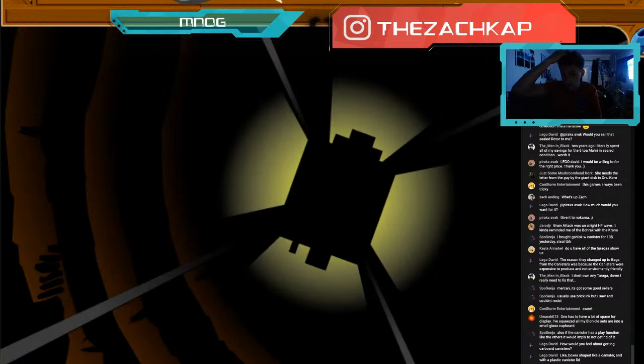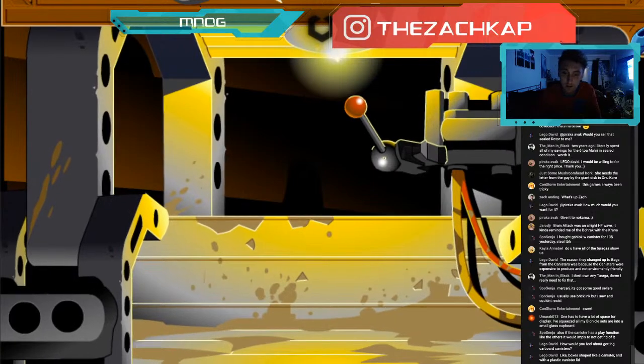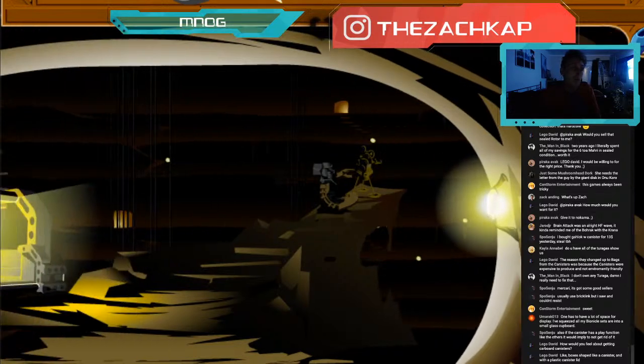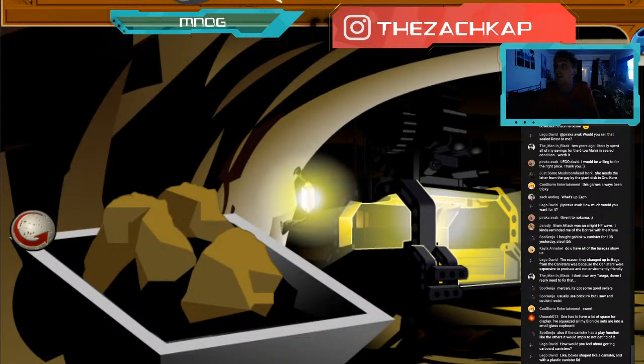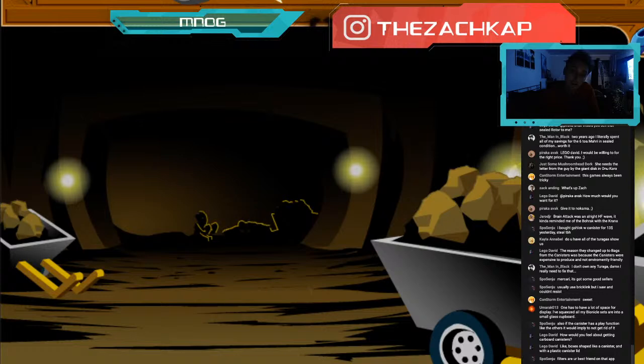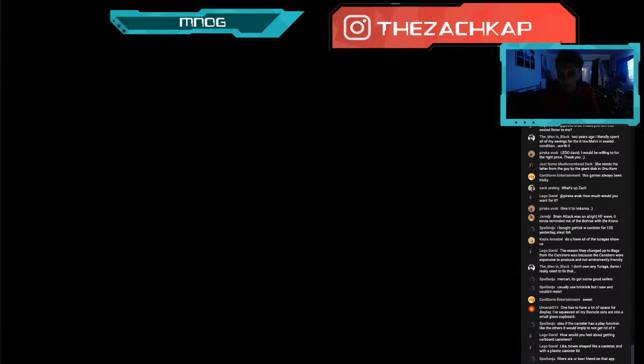Custom Entertainment says, sweet. Umrock says, one has to be a lot of space for display. I've squeezed all my Bionicle sets into a small glass cupboard. Yeah, I have to think about how I'm going to do it. Do I want it in glass cases? Because that's going to be really expensive. Or do I want regular shelves? The problem with having something out in the open on a shelf is that it gathers dust. Everything, no matter where you live, gathers dust. And that is actually a big problem, and it's why people put their figures in glass containers. It would be so insanely expensive for me to do. Hundreds of dollars you're talking. So I don't know, we'll see.